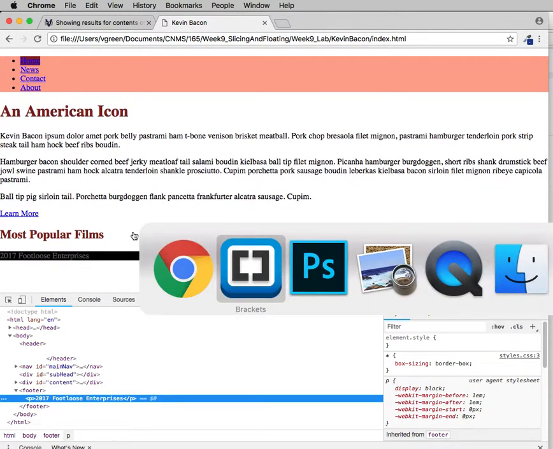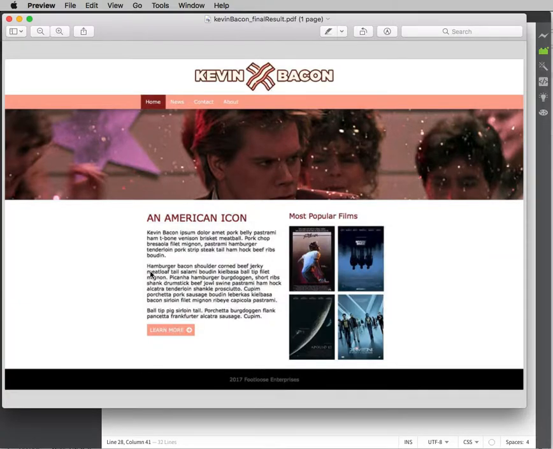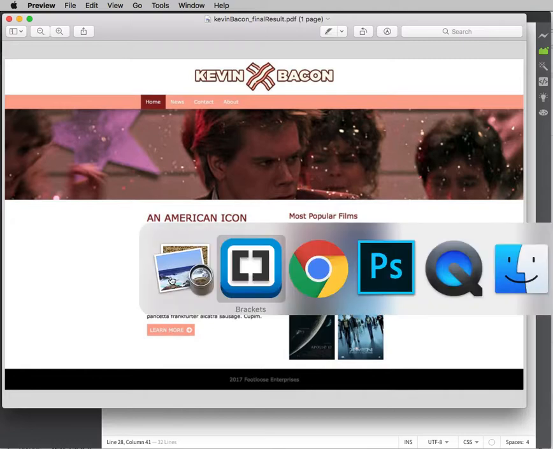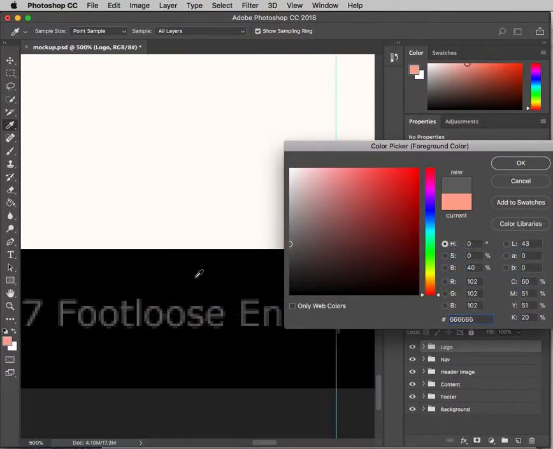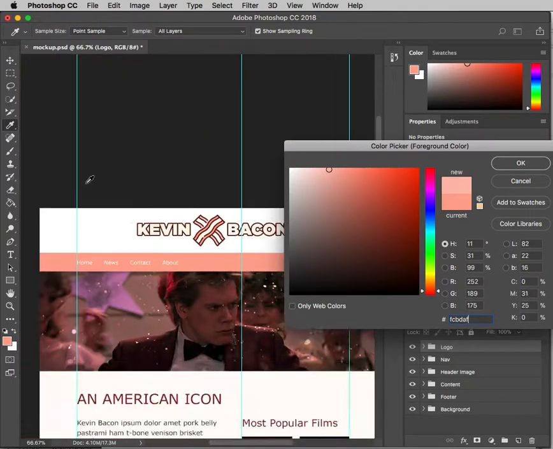So at this point, I think the only thing I don't have is the background color of the button. Let's see. This button color looks a lot like that salmon, but let's just double check to see if it's the same color in Photoshop, since we're getting used to using Photoshop. So now I'm really huge in Photoshop. Let me Command minus a bunch so I can tell where I am. And then I'm going to pick right in here. Oh, actually, it's actually a different color. It's not that same pink.